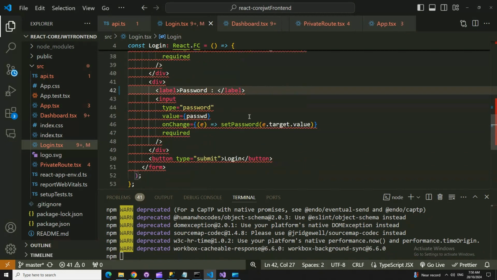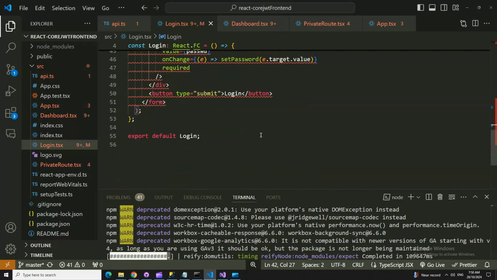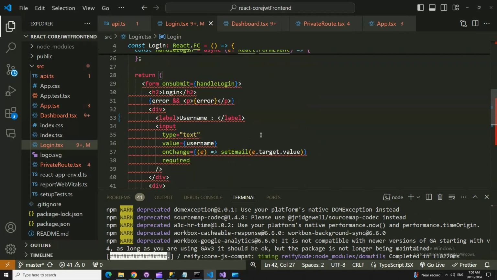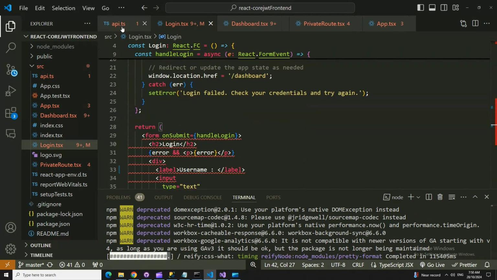I haven't used Bootstrap, so this one will show up like a default page view. It won't have a Bootstrap thing here. We will have that in a different application.